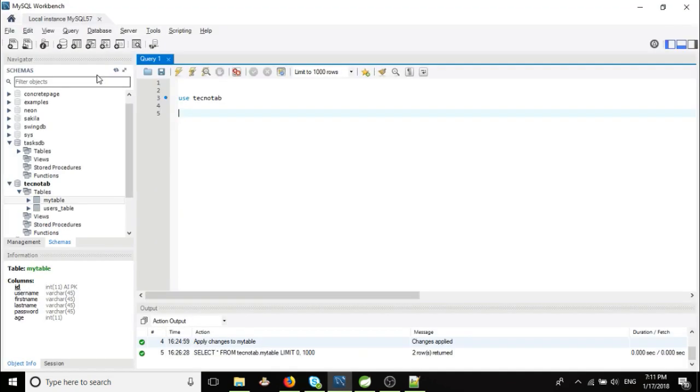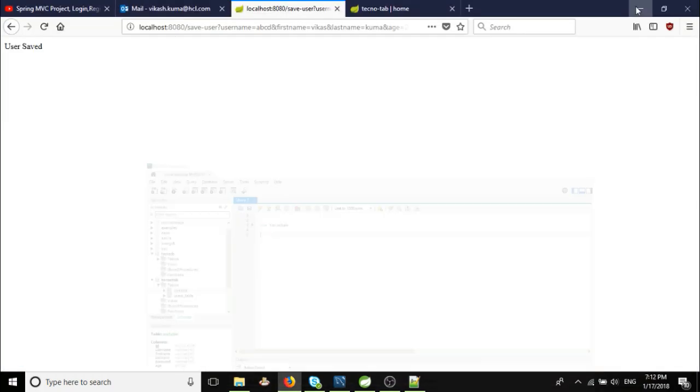So you need to have MySQL Workbench, or you can download any database, maybe Oracle, or you can proceed with any database, but I am using MySQL here. We will be giving some values in the URL, like whoever is a new user, they will have to register and save the data to the database.